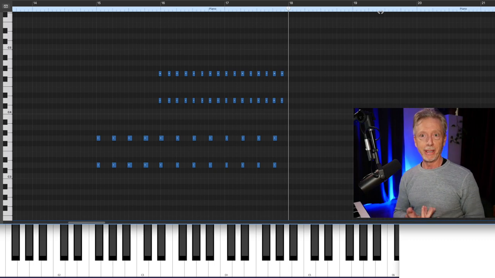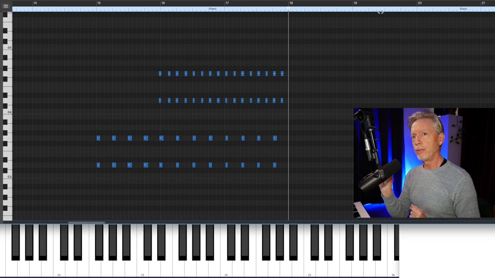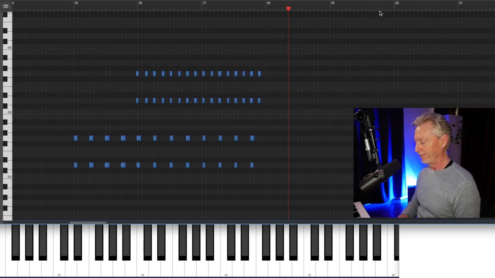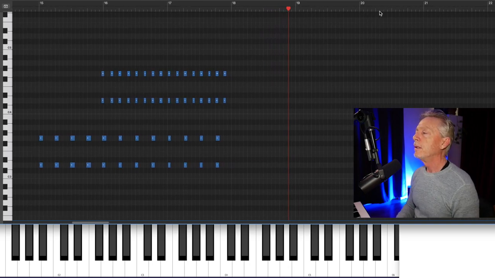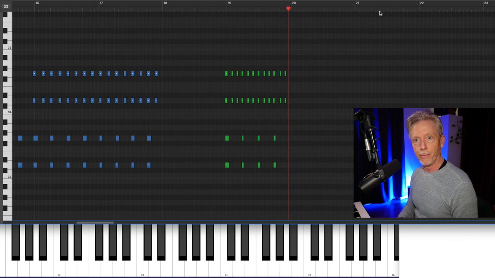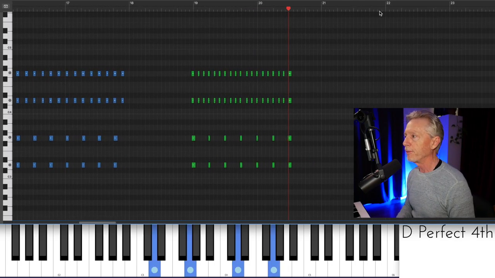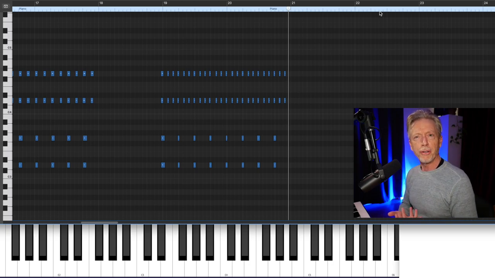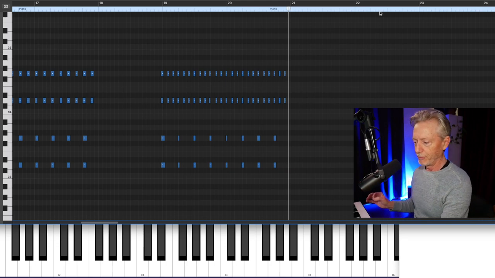Can we divide the beat into other subdivisions? Sure. We just did two. Let's do three. One and a two and a three and a four and a one and a two and a three and a four and a. In musical terminology, we call that a triplet. I've divided the beat into three equal chunks. Can we do four? We can.